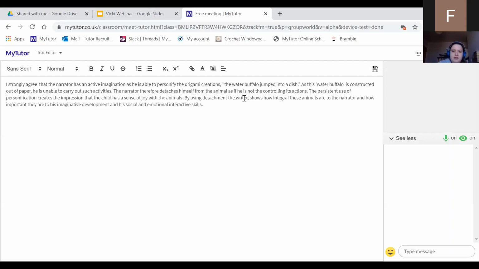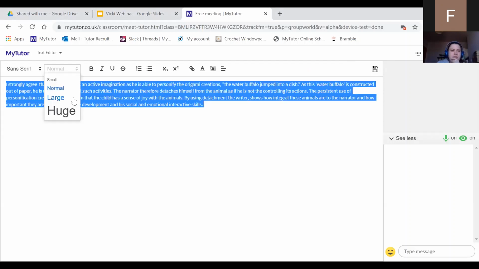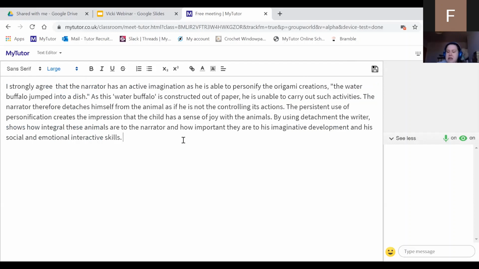Let's have a look at what's sending. Yeah, I will make it bigger. It is only black, thank you. Yeah, so if it is only black, then I would definitely recommend taking in highlighters because it's just easier to pick out, I think. Right. So yeah, the problem with the shared text editor is when you're writing at a normal size, it does tend to swallow it up a little bit. So that's our first paragraph then.